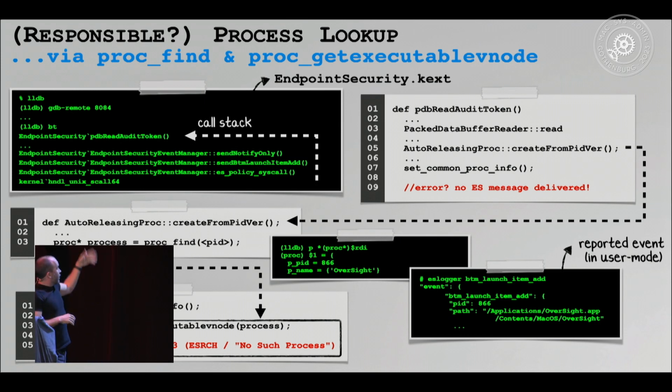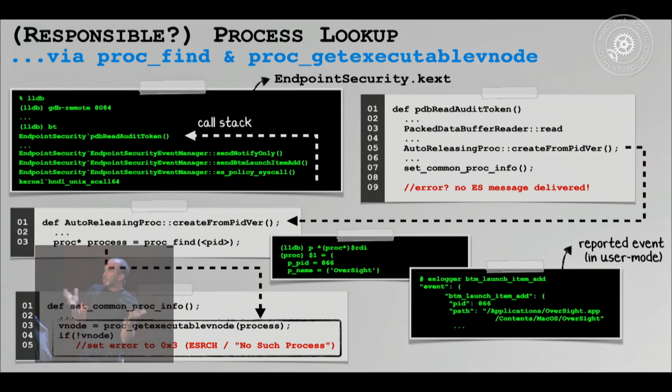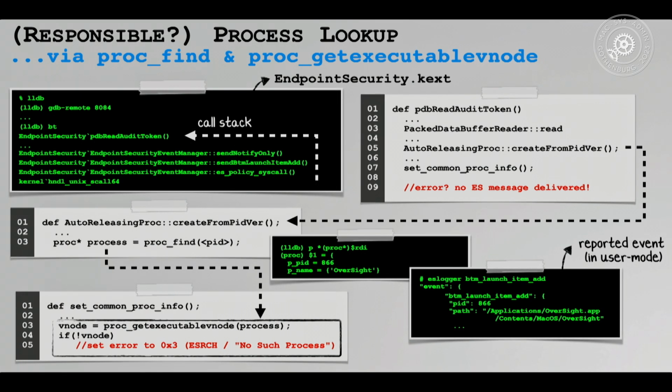Okay, fine. They don't check that, they continue on, and they call proc_get_executable_vnode. The problem is, if you call that with null, the kernel basically says, you're calling me with a null process object. I don't really know what that is. Sorry, I'm going to back up a second. proc_find, if that gets called incorrectly, will return a process object that relates to the kernel. And then when you call get_executable_vnode on the kernel, which is not backed by a normal running process, that is going to error out and return no such process.